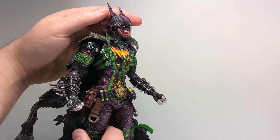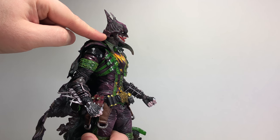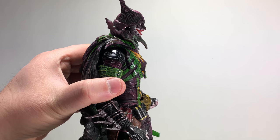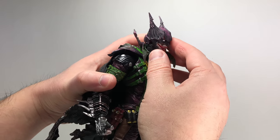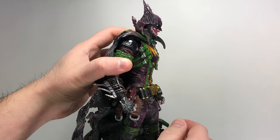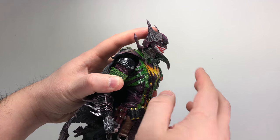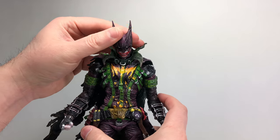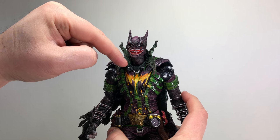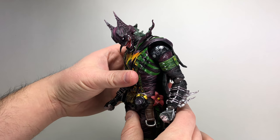The head's on a double ball peg. It's a little — maybe it's just mine — but the ball peg is a little high, so you have this gap right there. You do get a nice range of motion with it being a little bit longer, but if you're looking at it from the side, it's kind of ugly. It might just be mine. But he can look down and look up pretty good. The neck is also on a ball peg that connects into the actual torso, so you get more range of motion — you can really look down and touch his chest with his chin.